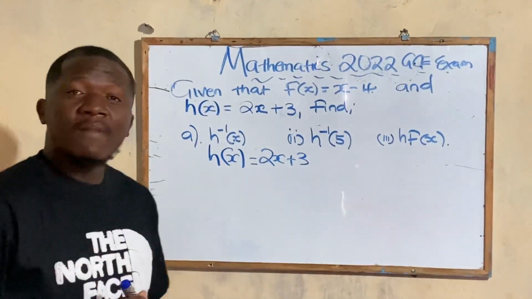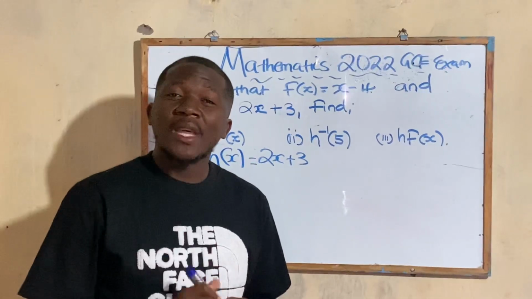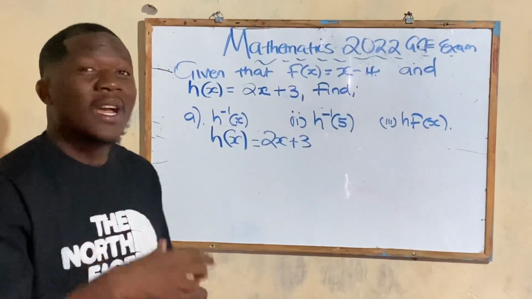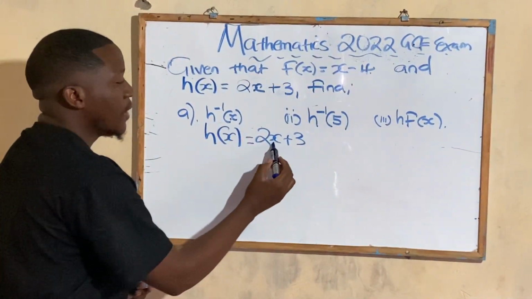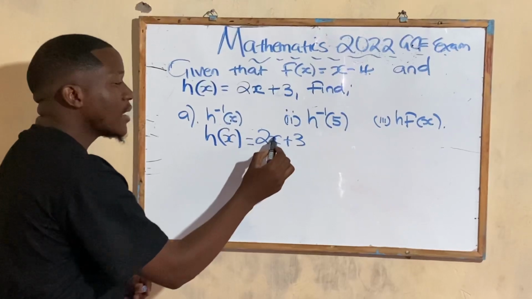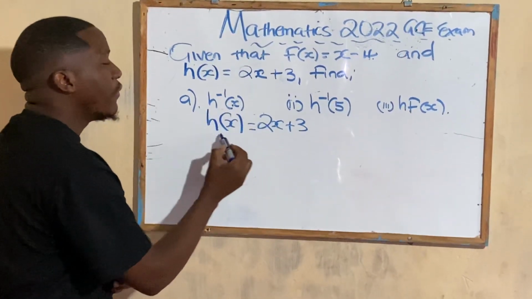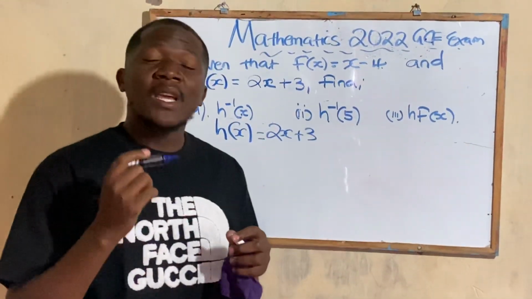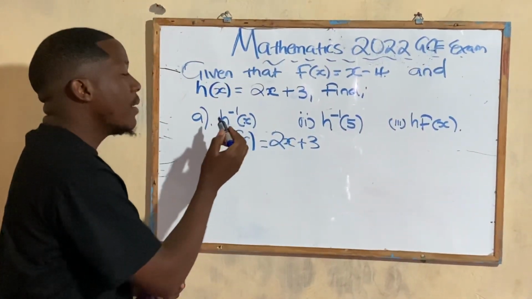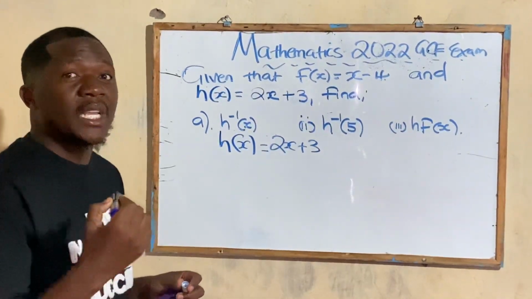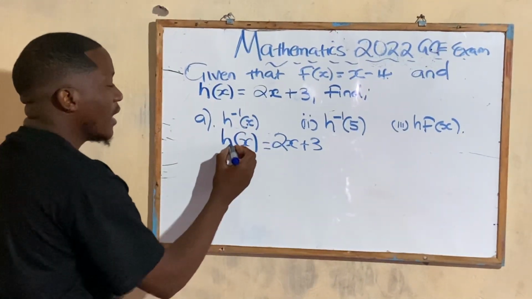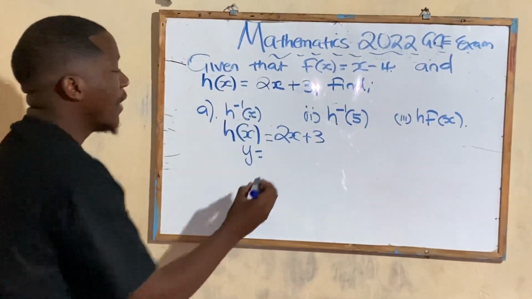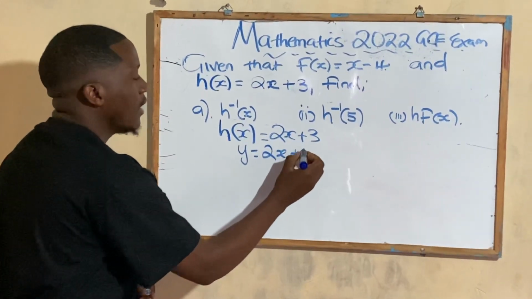Now, to find the inverse of the function, very important to consider is that you must be able to make x the subject of the formula. The x we are talking about is the one in the expression, which is here. If we are to make this x the subject of the formula, we should have something different here rather than the same thing appearing with x. Therefore, it is important that we get rid of this temporarily, that we introduce a different letter from x. So in this case, where there is h of x, we are going to replace it with another letter, preferably y. And then we're going to say this is 2x plus 3.